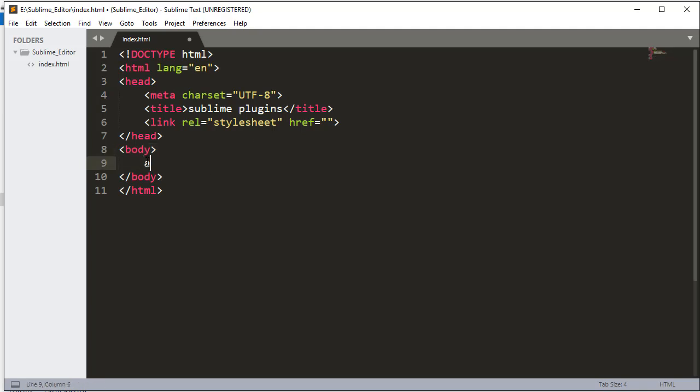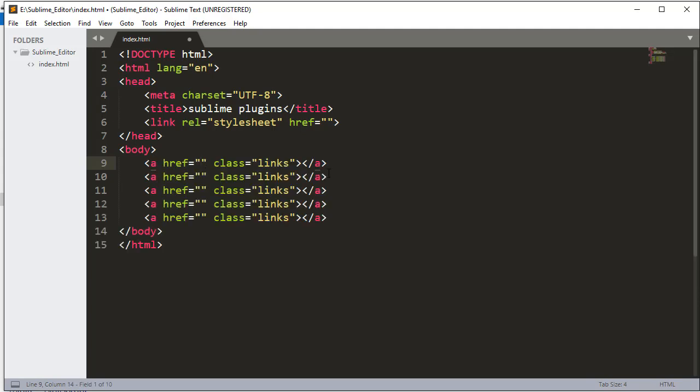Perfect. Let's say you want to create a hyperlink, href. So here add a, which means the href hyperlink. Now let's say inside the hyperlink I want to add the class links, and I want to create multiple hyperlinks. So here add the multiplication sign and add 3. This will create three hyperlinks with the links class. Now hit the Tab key. You can see it's working perfectly.